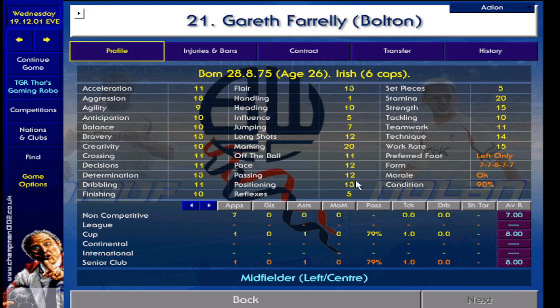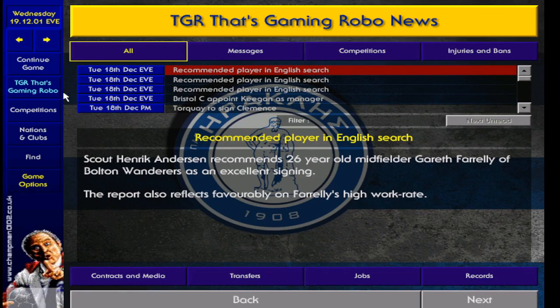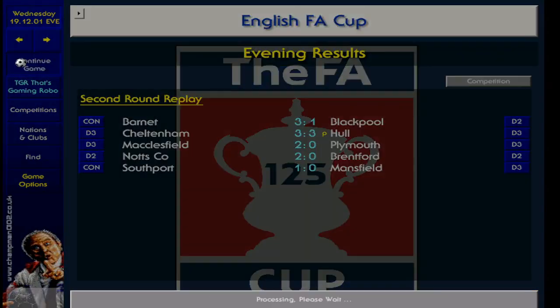Okay, marking 20, positioning 13, stamina 20. Work rate 15, teamwork could do a bit better, passing's 12. Okay, he is more of a type of player, but he's worth £1.2 million. I'm not spending £1.2 million.